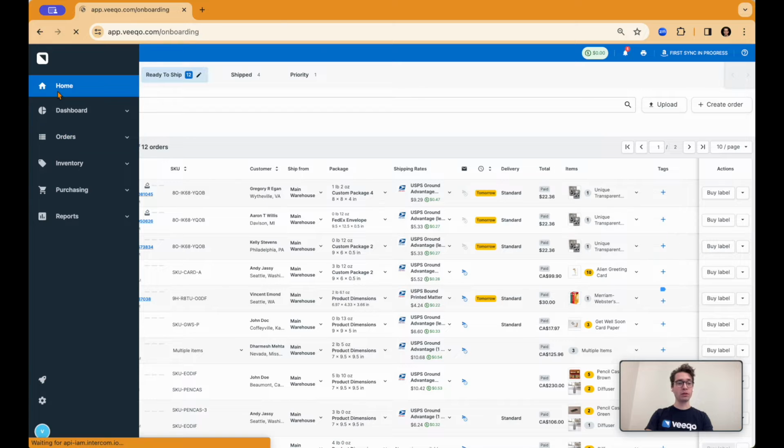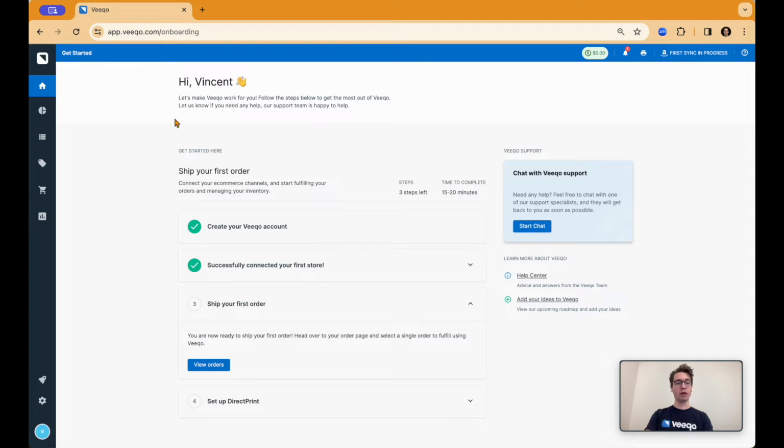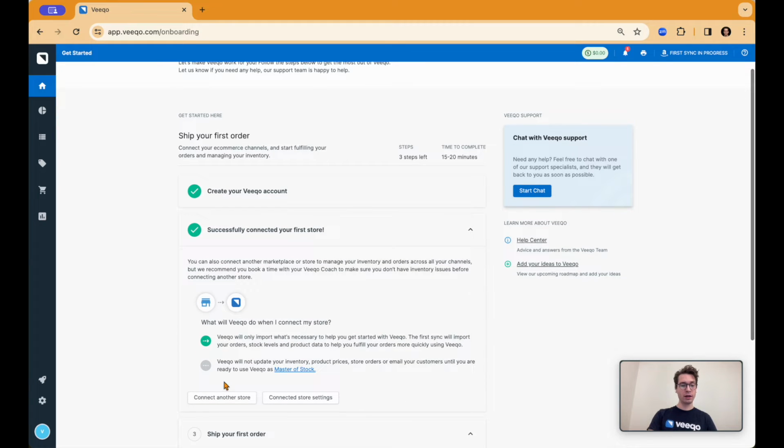But before we jump into that, we'll just go to the home page and see a list of steps that you can take to help you get set up with Veeqo. Now, the first thing you want to do, of course, is create your account and connect your first store. If you need to connect any other channels, you can click this drop down here and connect another store.